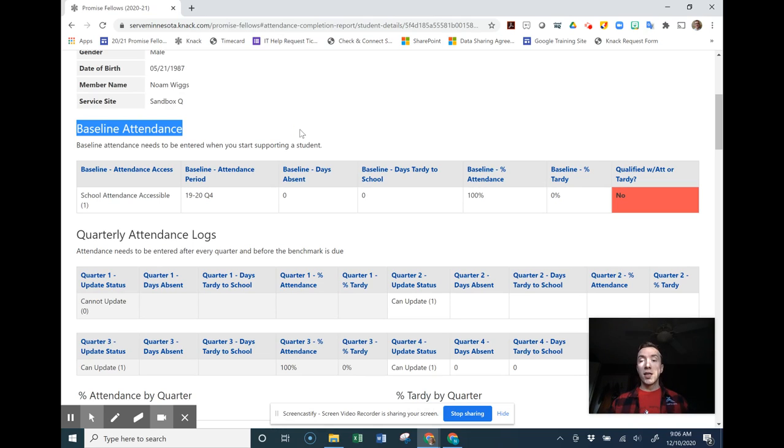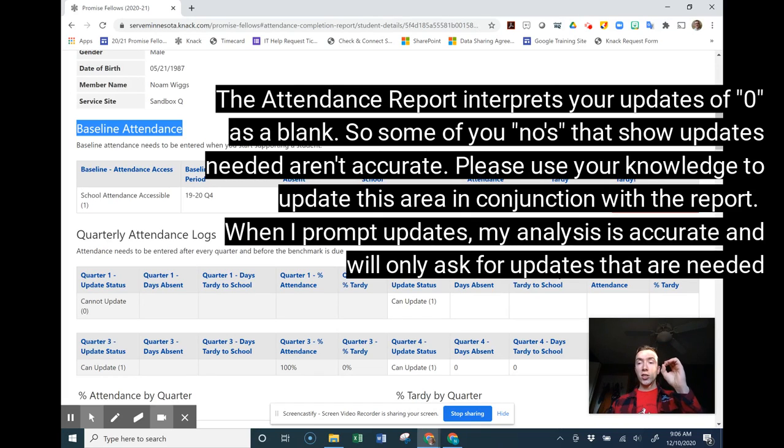This is a student that got added for SEI. The attendance report thinks that a 0 and a blank are the same value, so when you put in 0 days, the formula can't figure out that you have updated it. It just so happens that that person hasn't missed anything.